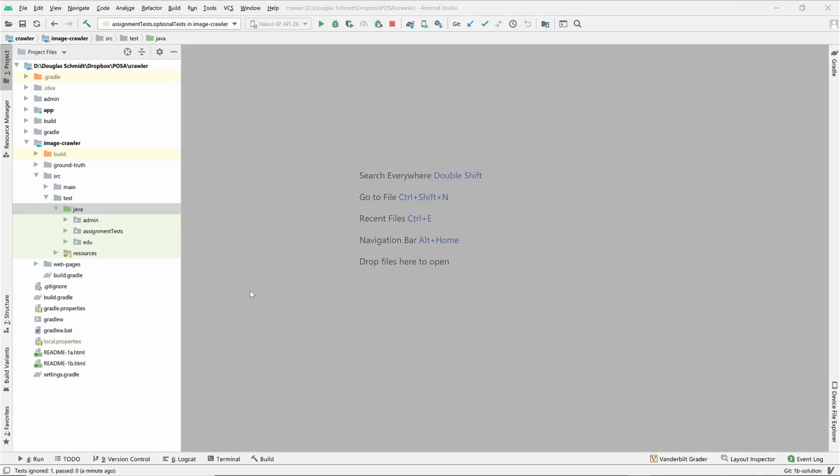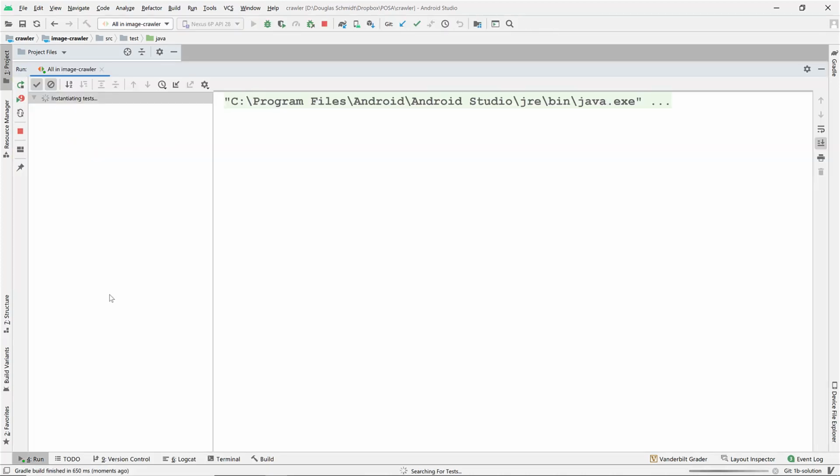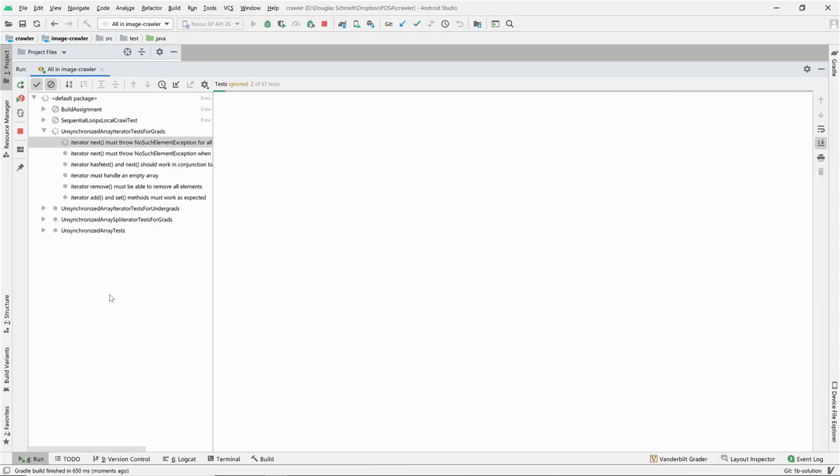So now that we've walked through the specification and the skeletons, let me just recap quickly how to go ahead and run the unit tests, assuming that you've filled out all the various to-do tags in your UnsynchronizedArray.java, and for the grad students, the ArraySpliterator class, and you've set Student.kt to the appropriate graduate or undergraduate value. What you'll do here is you'll go ahead and run all the tests that are in the src/test/java directory. And as we had done before, they will go ahead and run quite an extensive battery of tests.